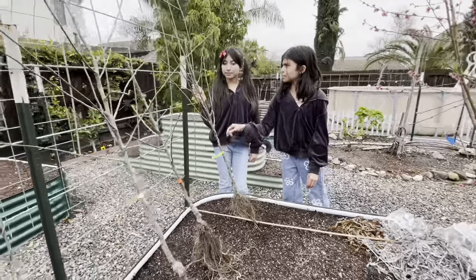I'm so tired, I can't even pick up the plant. So our mom put some soil. I'm helping her. And our mom. Our sis. I mean, my sis. That's weird. Helping.